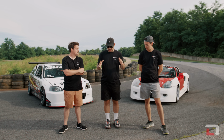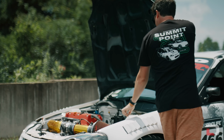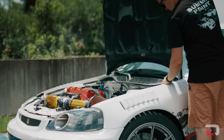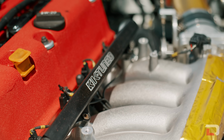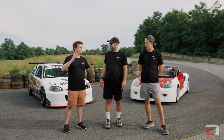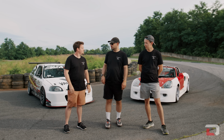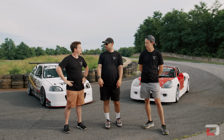First and foremost, one thing we didn't cover is both of your cars have swaps, from a newer version of your car. Mine's kind of cliche, a standard run-of-the-mill K24 from a 2007 Acura TSX. It's kind of the go-to formula for K24 swaps. Top end and bottom end, not a hybrid. Full stock motor. And then you?